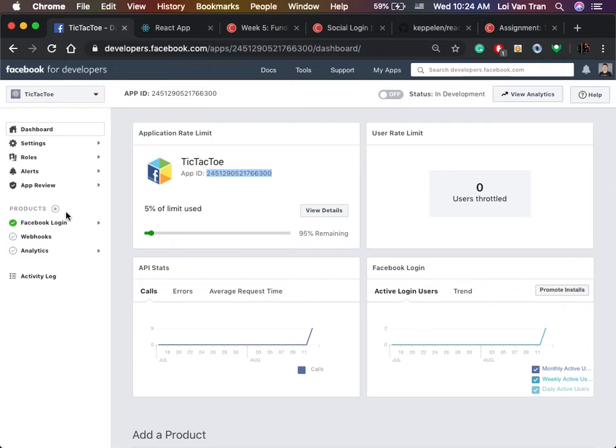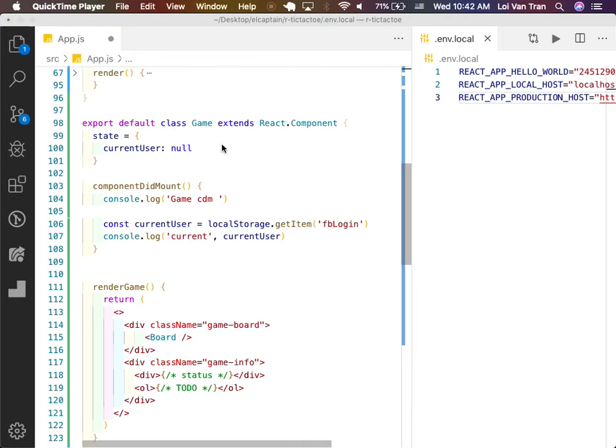Okay, let me clear out everyone. So in order to get the ID, you just create a free account. Go to developers.facebook.com. Actually, let's go ahead and pause it right now. I've been talking for 18 minutes. I want you guys all to go to Facebook.